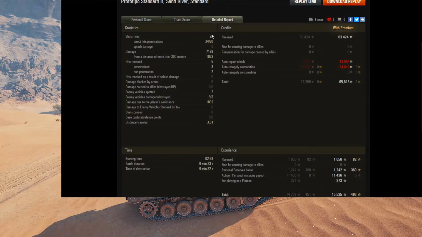All right, 27 fired. Only 24 of them hit, so he did have some misses, and only 20 of them did pen. 7,000 damage, basically 7,200 damage. Just over 1,000 of it was done from 300 meters. He received 5 hits. 3 of them penned, 2 did not. Actually, it doesn't even show that it bounced, so it must be like a critical track damage or something like that, but took no damage.